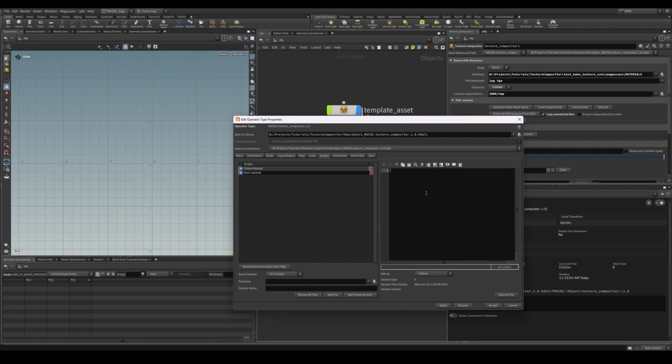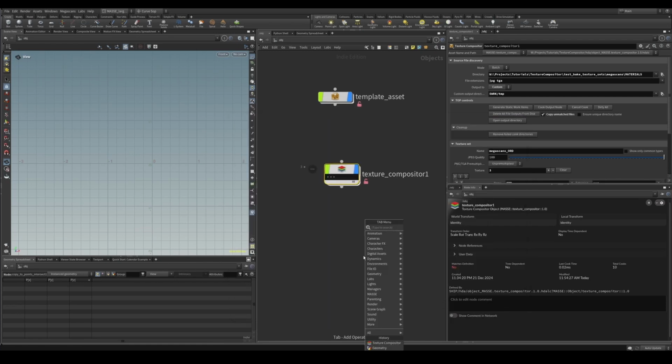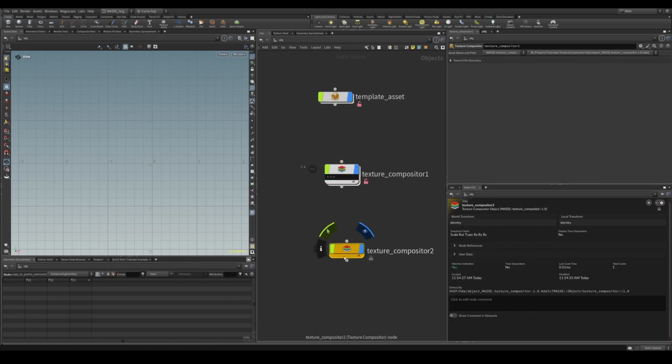script, I want to get my kwargs dictionary and get my node. So this is going to be a reference to the newly created node. I want to set color on it, and we have to pass a hou.Color object. hou.Color, and then it asks for a tuple of color, and I want to color my node orange. So it's going to be 1, 0.75 and 0. And then just close the brackets, and that's pretty much it. Just apply it, and now every time we create this texture compositor node, you can see the node is going to be colored.